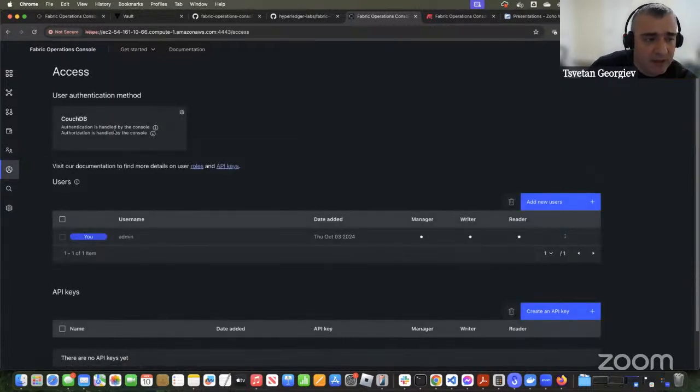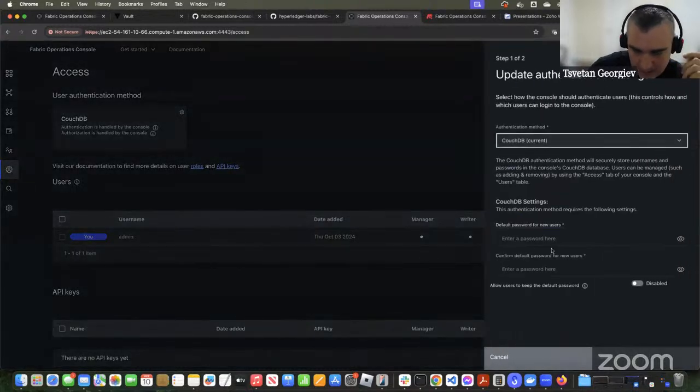The next section is the access. The console gives you the possibility to create multiple users. You could, of course, do your own user management through the OAuth2 protocol. This is what's supported by the console as well. In my case, I'm using CouchDB as the authentication method.